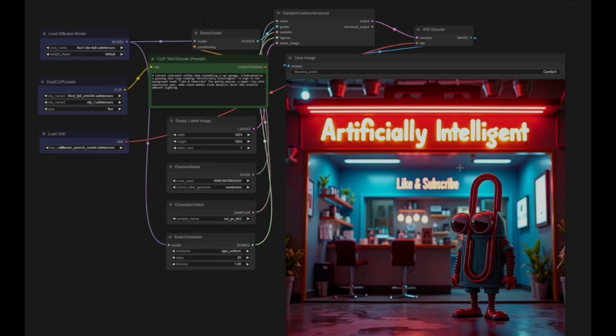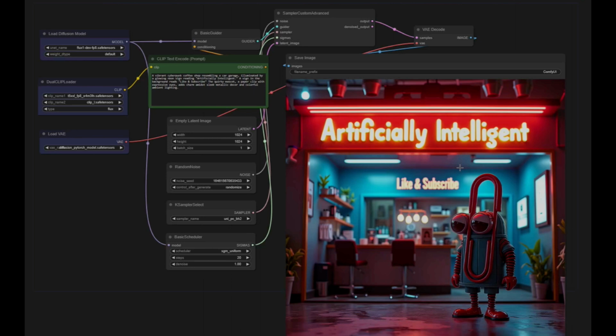Alright, the picture is done, and as you can see, the spelling is perfect. Even the letters, they're not all messed up. It's an actual neon light, and you can see some of the reflections on the floor of the light, and it's just beautiful. There's so much detail, the little things in the background and the bokeh effect, and I'm really impressed with the lighting and the shadows for this model because it does an accurate job of casting shadows and putting reflections on water and shiny floors and things like that.